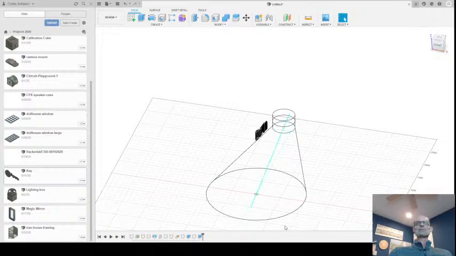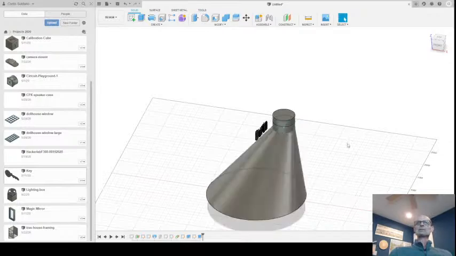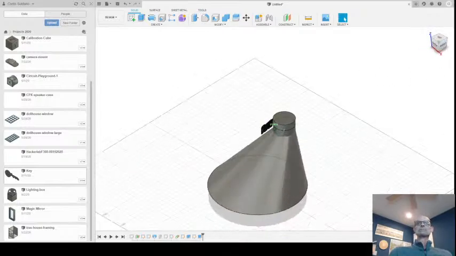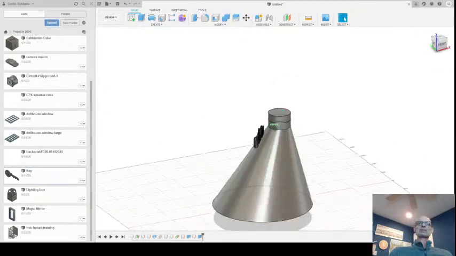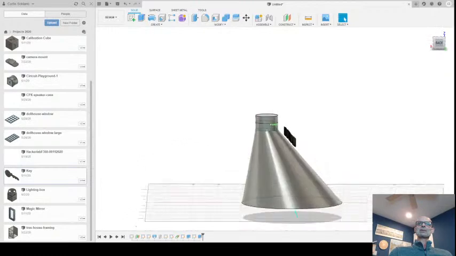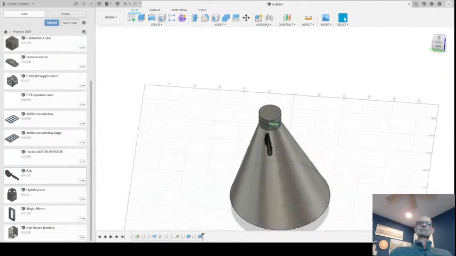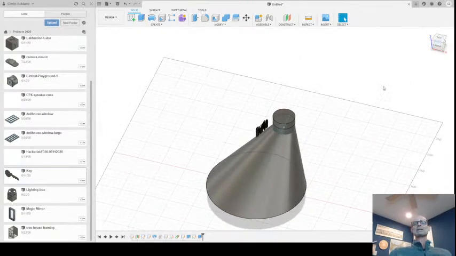So now that we got all of the lines and holes that we wanted, I'm going to go back to a shaded view style. You can see how that Curtis aligns right along the edge of that. That's kind of what we created there.